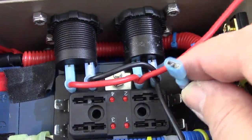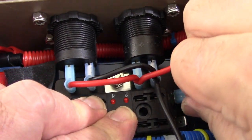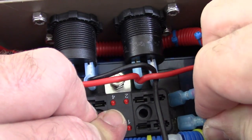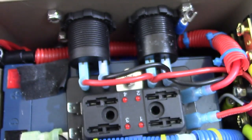Okay, this lead right here is our SAE connector. We are going to install that on our fuse block. Let's put that right here. Why not, right? Put that right there. Okay, this is our lead coming off of these, our red positive lead. I think I'm going to sneak that underneath here. Just keep that wire on the down low like that for now. Let's put that in like right there. And I have a negative lead, which is here, and I'm going to install that over here. Let's put that down. So that's going to go like right here, like this, somehow, some way, shape, or form, on a negative terminal block.